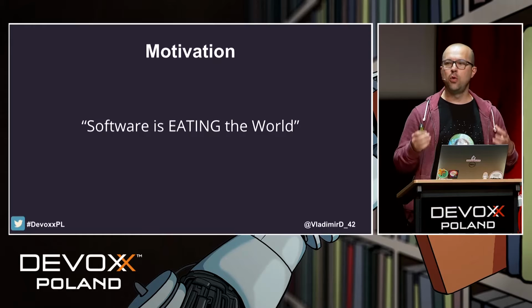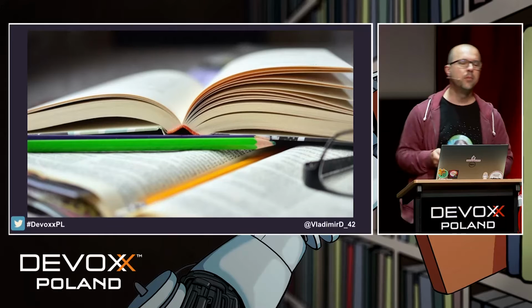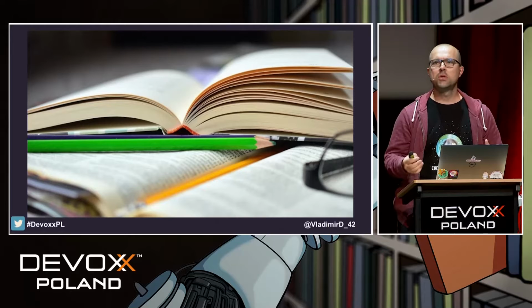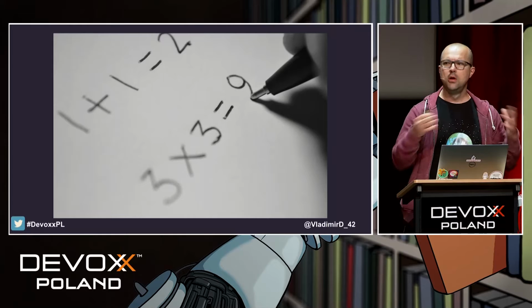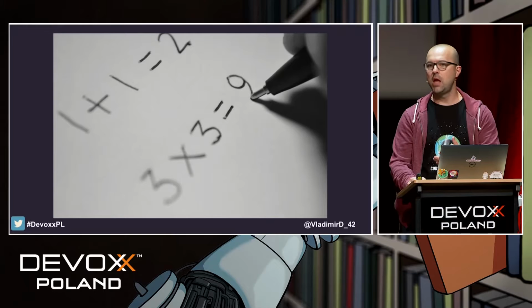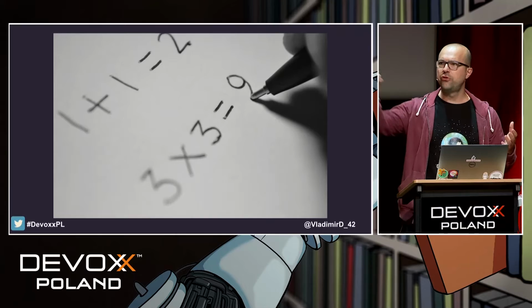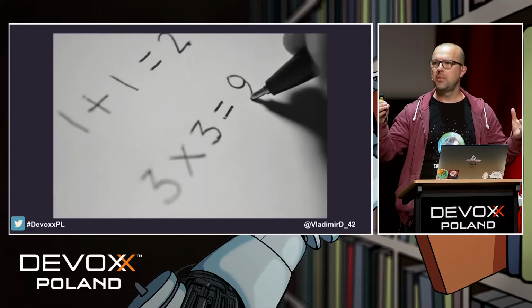If you go back in time, long before this statement came into place, reading and writing wasn't a common thing. Not everybody knew how to read and write. Same thing for basic math. Knowledge about basic math wasn't really widely spread. Basically, at that time, if you knew how to read and write, and you knew how to do basic math, there was a good chance that you were either a king or a queen or some lordship of some kind, either ruling a lot of people or somebody very high in society, because this was not very common for all the common people.